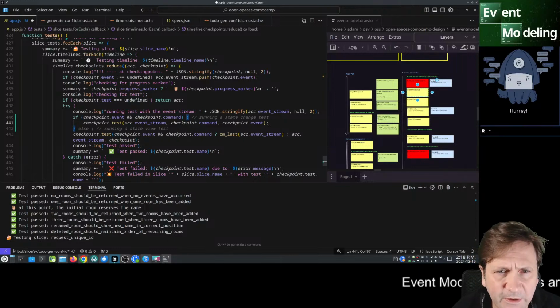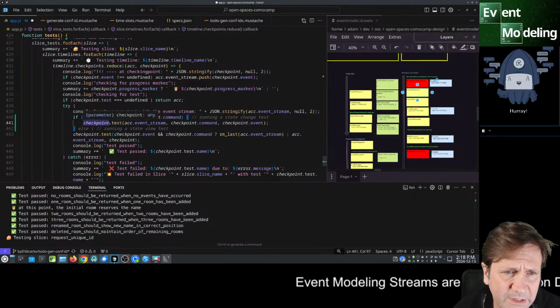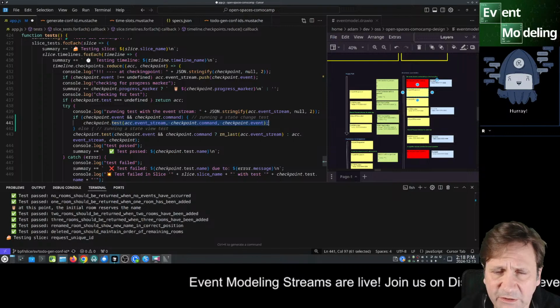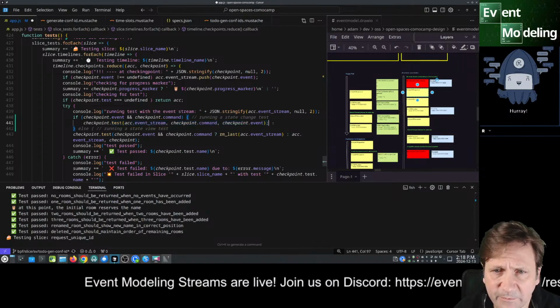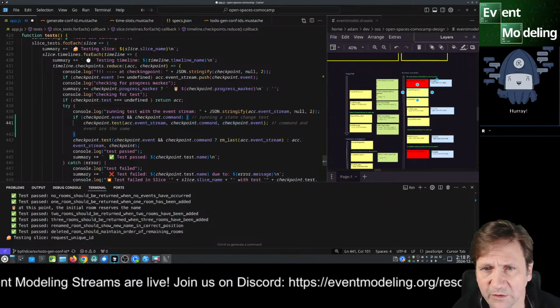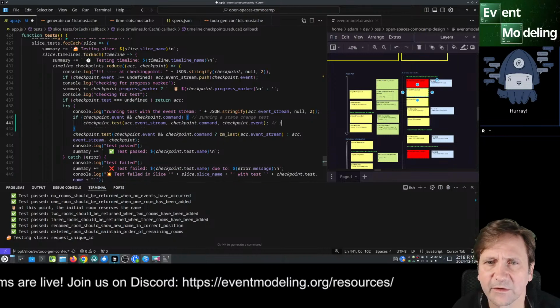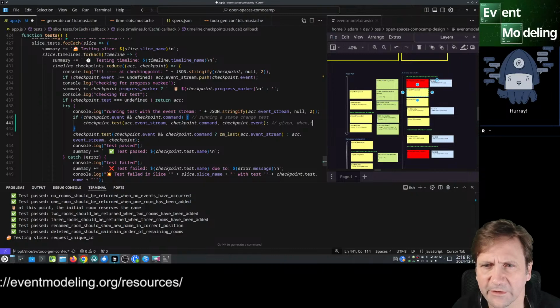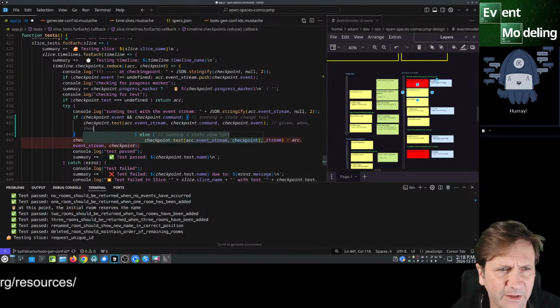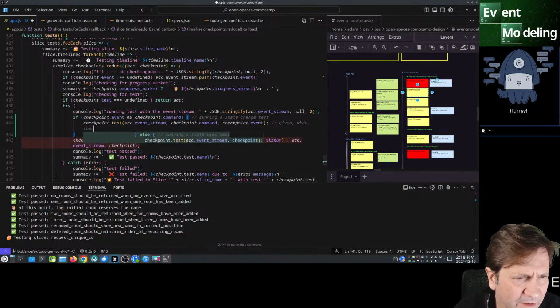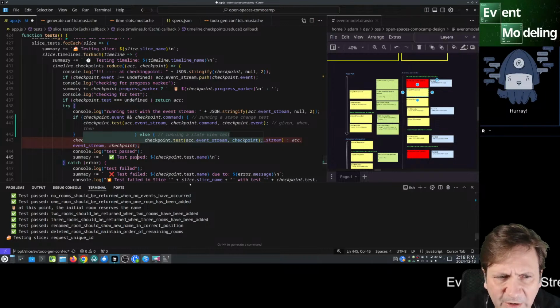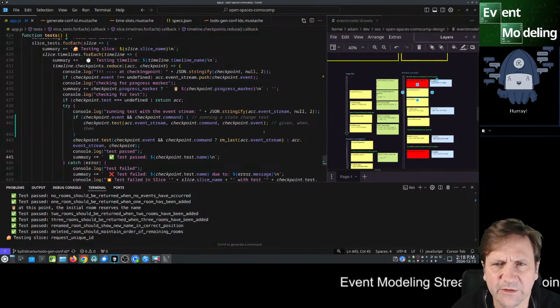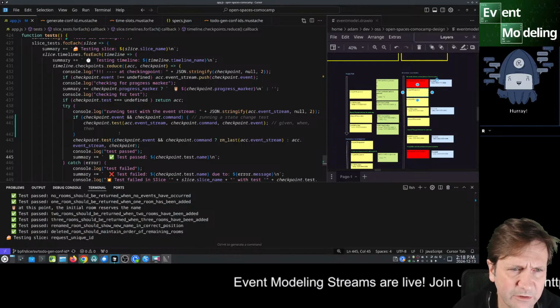So this actually is good because we're testing the given when then. So this is good. Given when then. Okay, so this is better. I think I like this new idea of how we're going to do this. So now we have given when then structure.